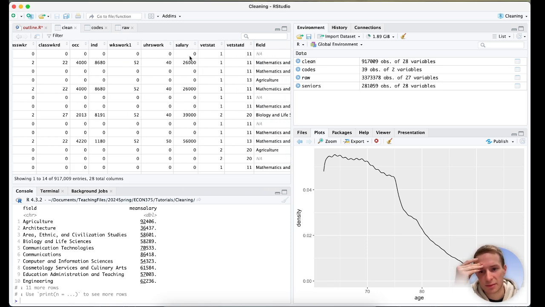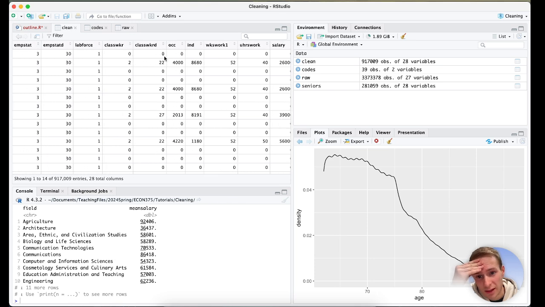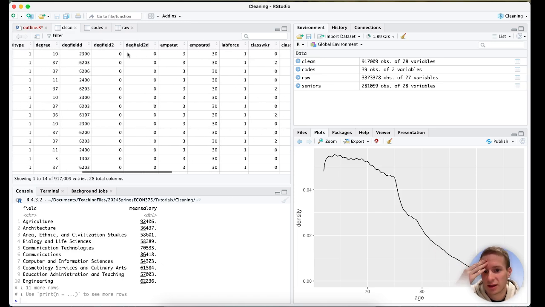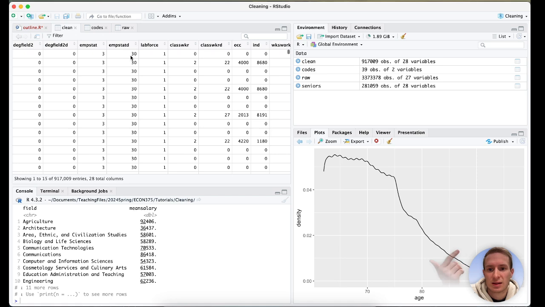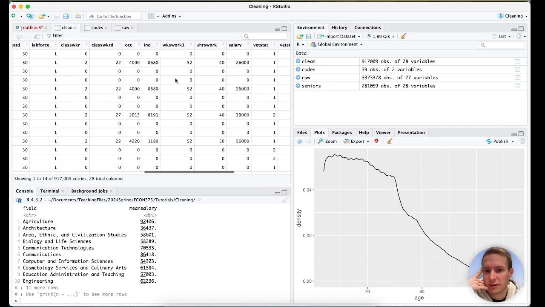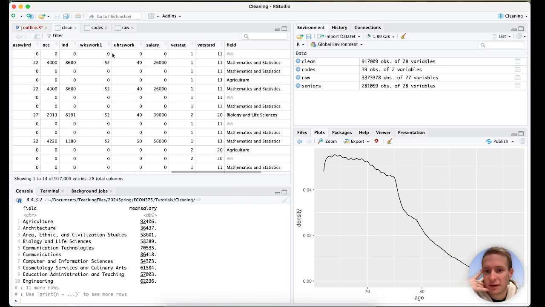Now why could salary be 0? What I'll notice is the usual hours of work, the weeks that they work, these are also zeros. They don't have an occupation or an industry classification. The class worker is 0. And so, yeah, I would carefully go back and make sure, but it sure looks like all the zeros for salary just don't have a job.